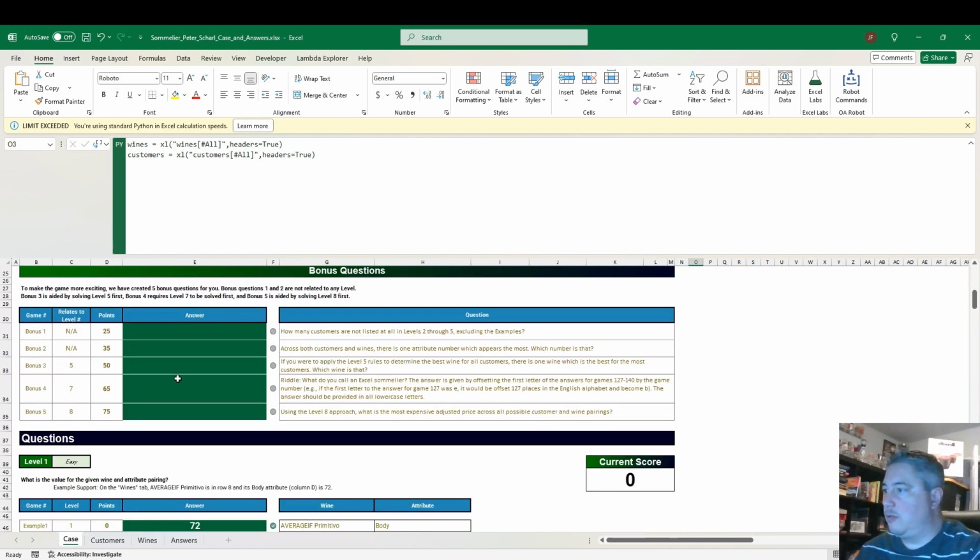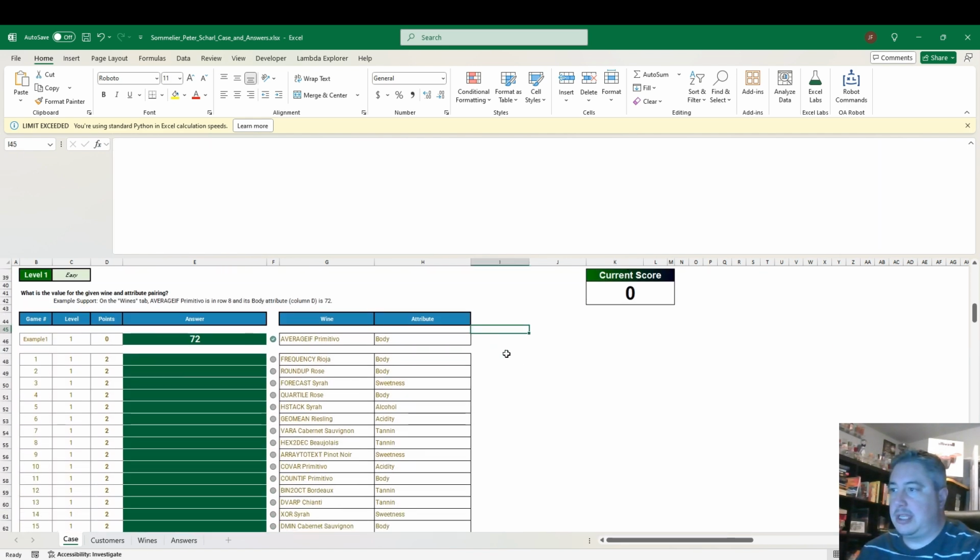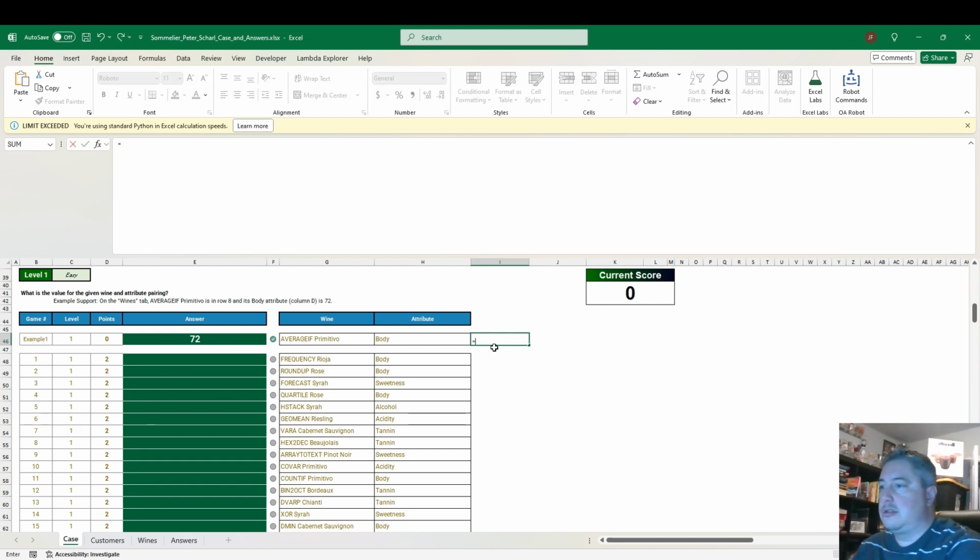And then we'll start with level 1. We'll skip the bonuses and do this at the end if there's time. At the very beginning of each one, I'm going to create a function that's just called level X, and then put in the parameters that you feed it for each level.